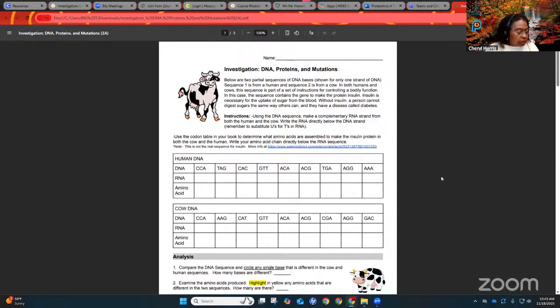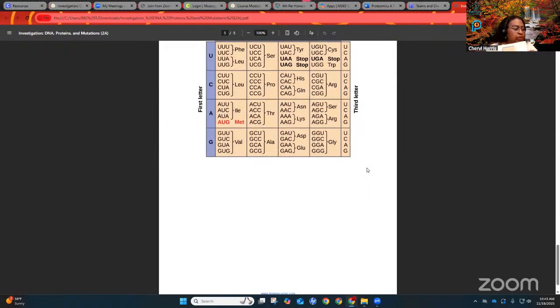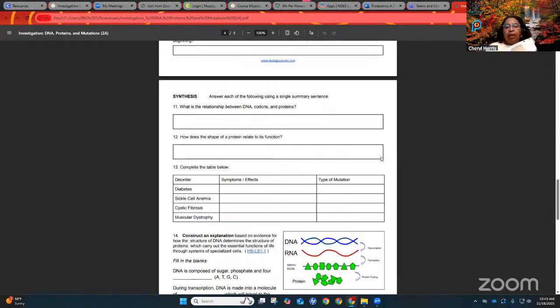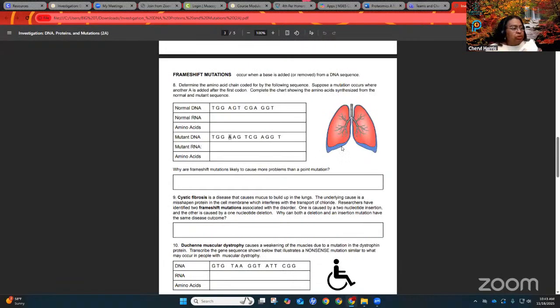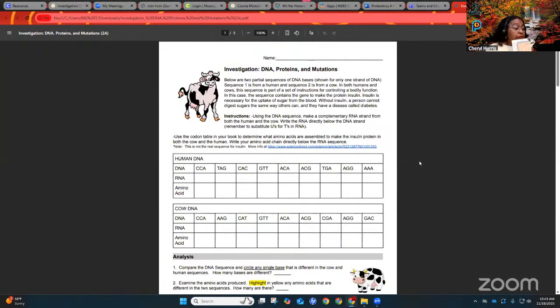What I also want you to have is going to be real helpful. You can't see unless I have this in a certain place. It's going to be real helpful if you have this chart sitting somewhere off to the side, because you're going to need to refer to it. There is one attached to this worksheet, but it's all the way at the bottom, and I don't want you to have to keep scrolling to the bottom to look for it. I tore mine off because I print mine. But if there's a way that you can have a double screen where you make the one that I sent you earlier visible, then that would be helpful to you.